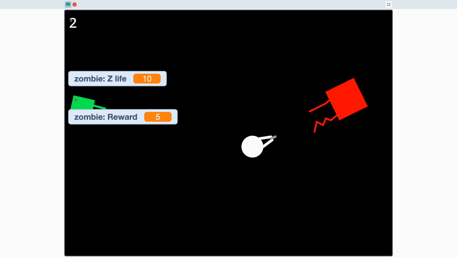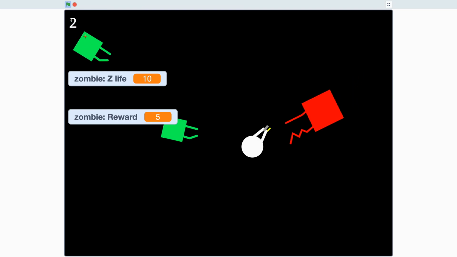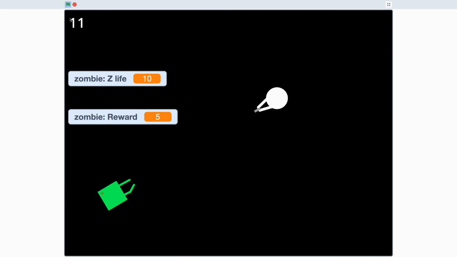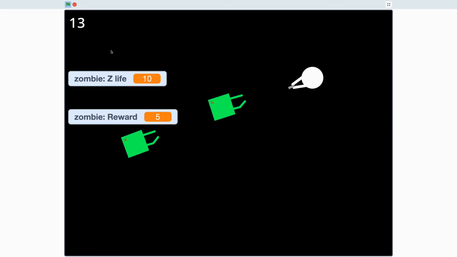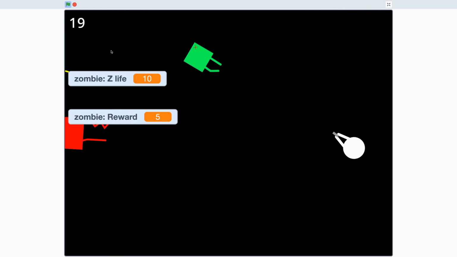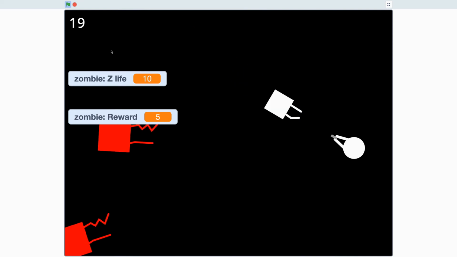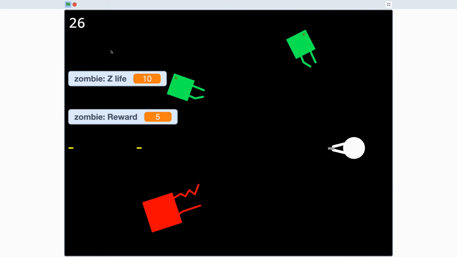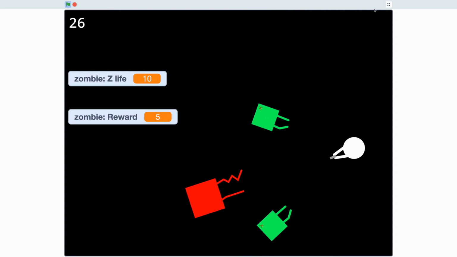So basically, it's right up here, and if I kill a monster, I will get 2 points, and for this one, I should get 5 points. And this one I should get 2 points, and all that. It also depends how much each zombie gives you, because for example, this zombie will give me 2, and a red zombie will give me 5, and a purple zombie will give me 1. See, if I kill a red zombie, I will get 5 points. Okay, that's very, very cool.